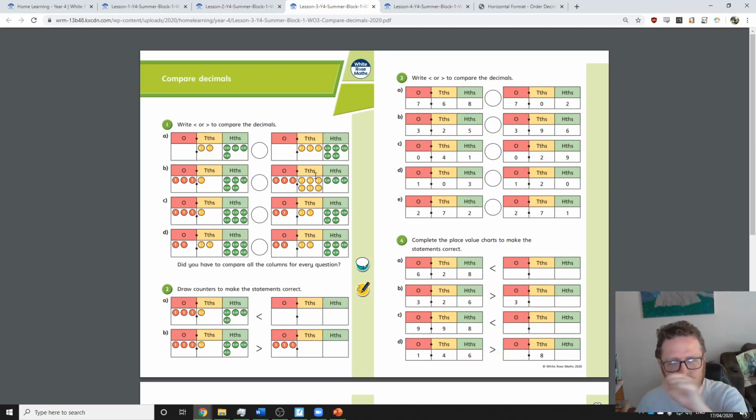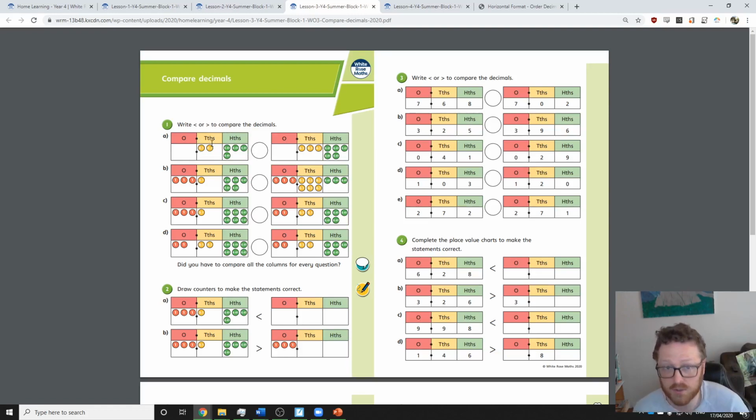7, 8, 9 means that the smaller number, if you're imagining your greater than or less than signs as a crocodile, the smaller number will be eating the bigger number. So try and make sure that whichever is the smallest number here, you put your greater than sign or the less than sign, eating the bigger number.